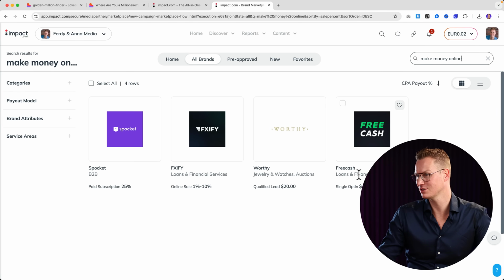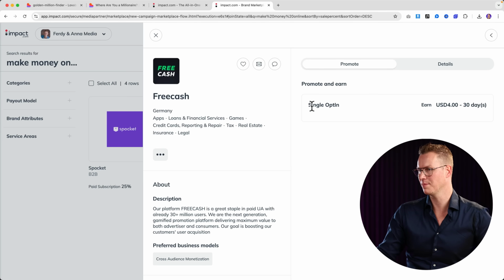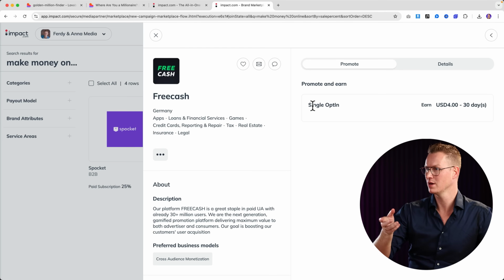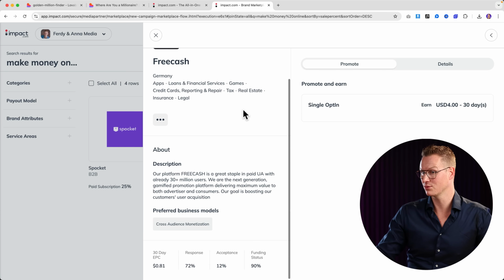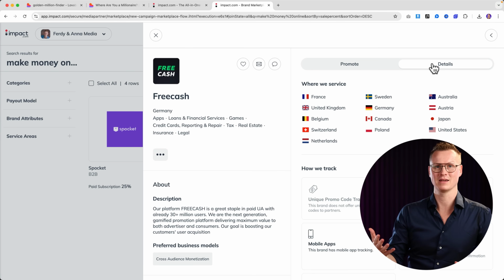Free cash. Loans. Okay, so you can go for loans. Well, I personally only like to promote things that I totally stand by. I don't want to promote people loaning money. But if you would, you can see what you can make with that. When people opt in, when people fill in their form, you get $4. So people don't even have to buy something. So that can be really lucrative. But again, you need to stand by it.